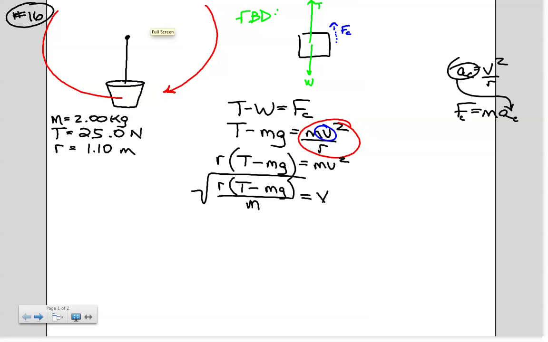At this point, we're ready to substitute, which I'll do over here. I'll plug our numbers in. Our radius is 1.10 meters. I'm going to multiply that by our tension, 25.0 Newtons, minus the product of our mass, which is 2 - I'm going to truncate some sig figs here just to squeeze this all in - 2 times 9.8. All of that divided by our mass, 2 kilograms. Once I put all that into my calculator, turn the crank, and I'm going to get 1.72 meters per second is equal to v, our speed.